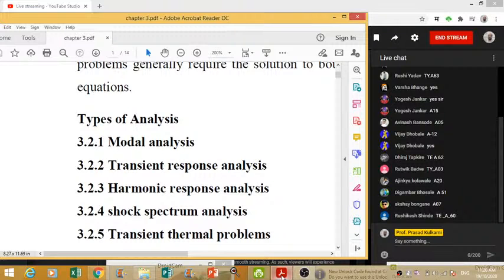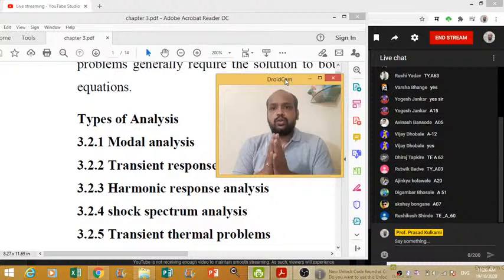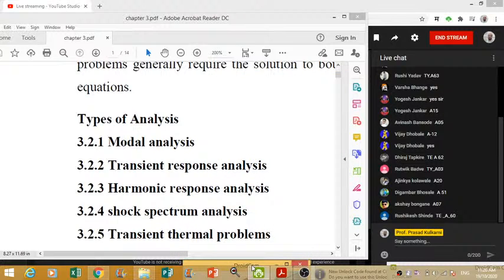You should focus on the dynamic loads acting on that component. Many times I show this to the students. Suppose this wall, obviously the constructed wall is stationary, but the loads acting on that wall are dynamic. Or a bridge, that structure is stationary, but many vehicles travel daily through that bridge. So in that case you should focus on the dynamic loads acting on that bridge. So there you have to select dynamic analysis.